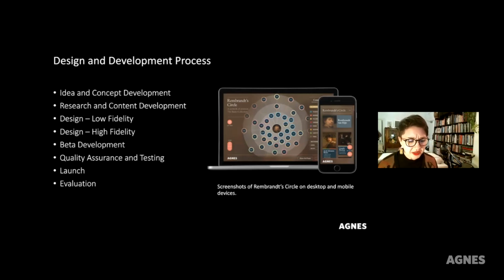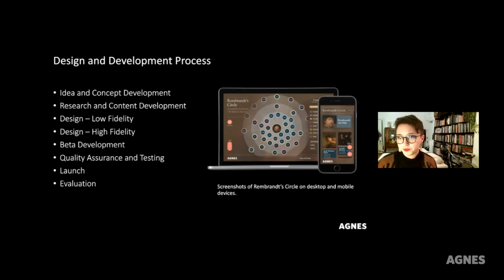And then I also looked at several museum projects that had also done social networks to see what worked, what didn't work with those. For example, the Connect Vermeer project that the National Gallery of Ireland did a few years ago, and the Inventing Abstraction network graph map that the Museum of Modern Art in New York did.